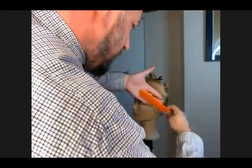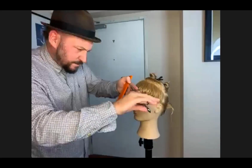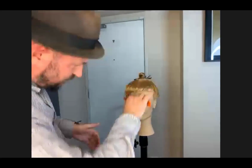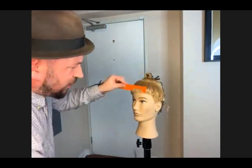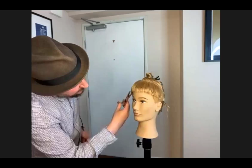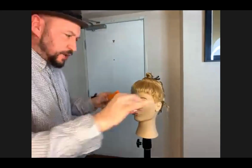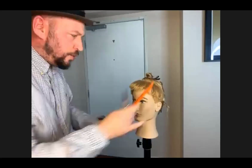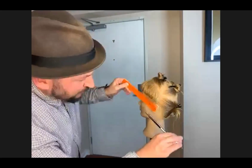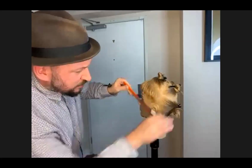So we're just literally stepping around. Just want to check, make sure we're happy with the overall shape. And then if you feel like you've got a bit of graduation in there because of your fingers, you could go in and point cut this. You could go in and do some personalizing, like customizing. So what you see, some of you might go in and go, I just want to break this up even more. Some of you might want to break that weight line up. Again, that's personal choice. I want to emphasize that weight line a bit more. So I'm just going to put my comb in, scoop it out, and then emphasize that weight line a little bit more, like so.